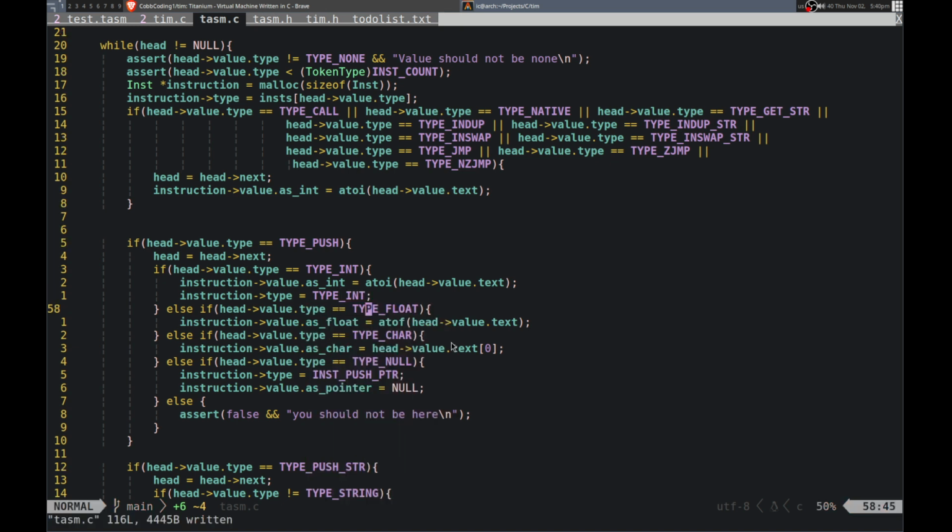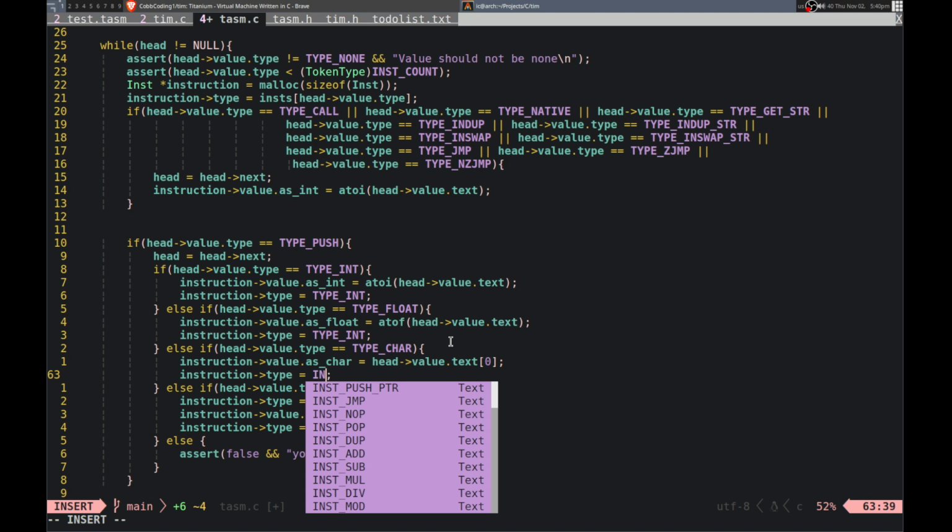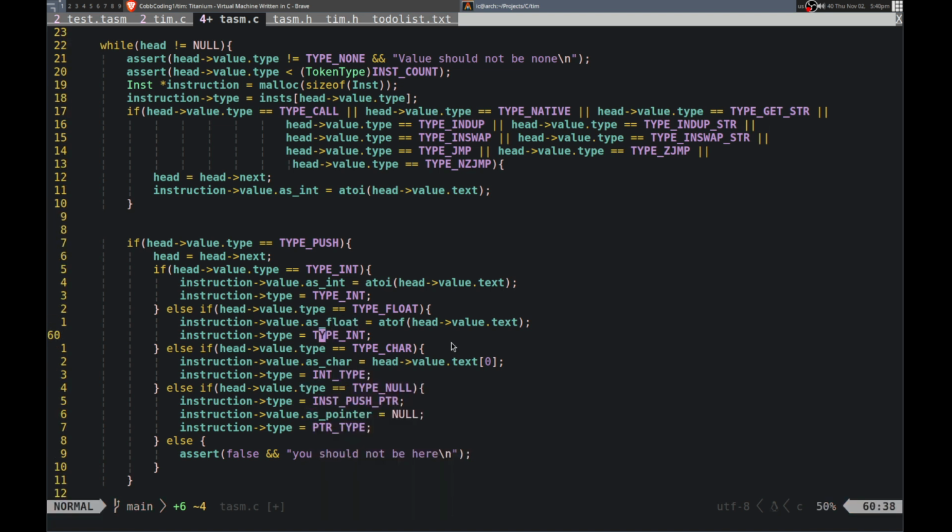And then here would be type float, here would be type char, and here it could be type pointer if we push, no. It's actually pointer type, not type. Pointer type. This is int type. This will be float type, and this will be int type. Okay. So then we have the type.